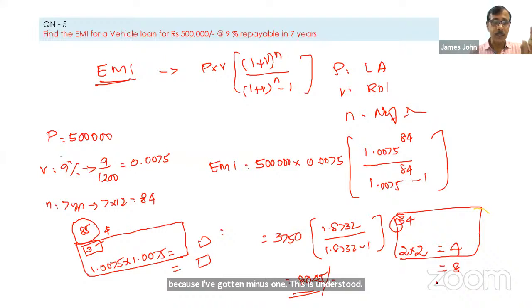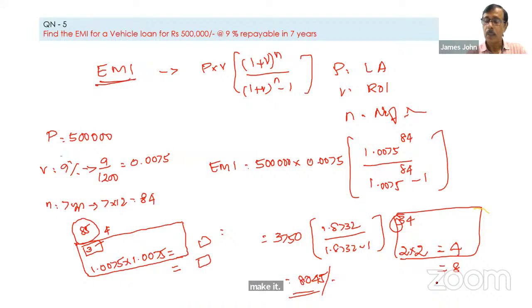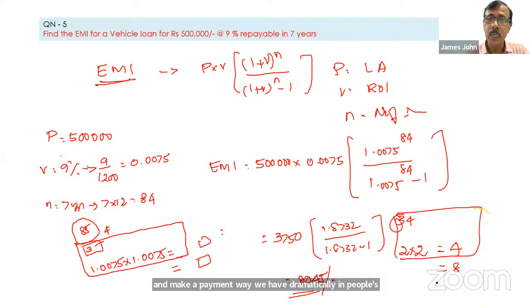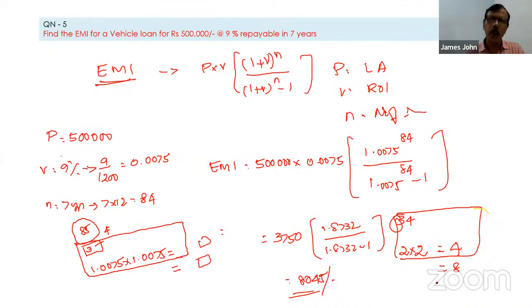And remember, the same formula. I have one doubt, sir. In case of weekly payment, why do we have to multiply by 52, sir? Weekly payment, I don't think any loan will be weekly. I have a doubt, sir. Weekly payment means we have to multiply by 52. Why do we have to multiply by 52, sir? Because one year comprises 52 weeks.